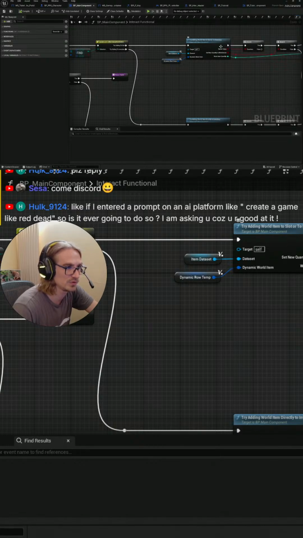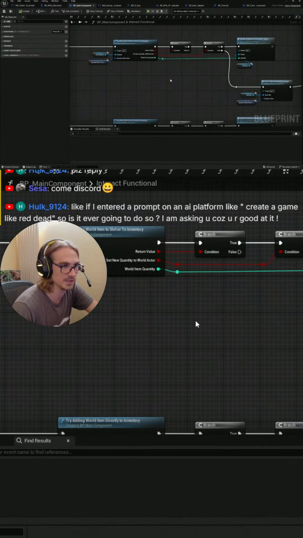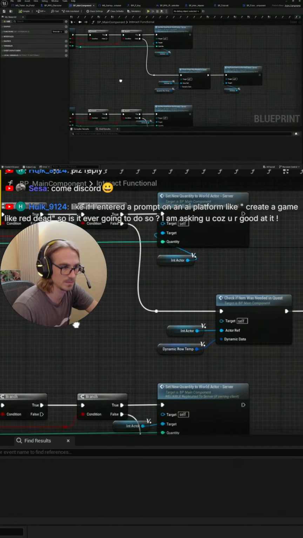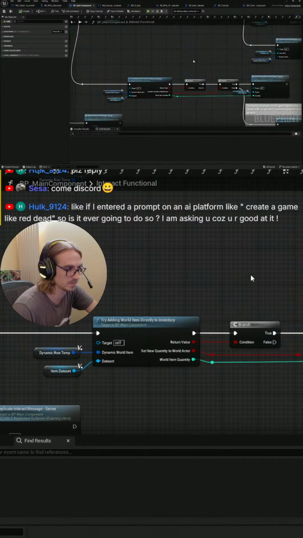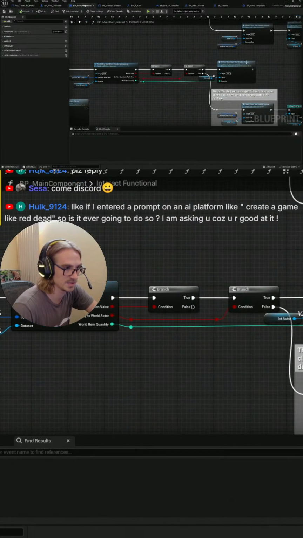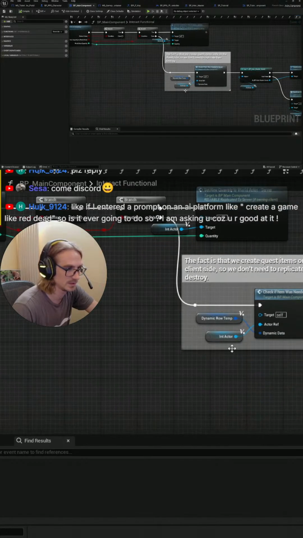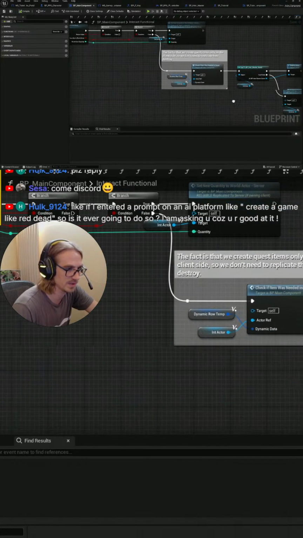Add world item to slot to inventory. Here I'm getting the item to the inventory. Set new quantity to world actor server. Check if item was needed in quest.